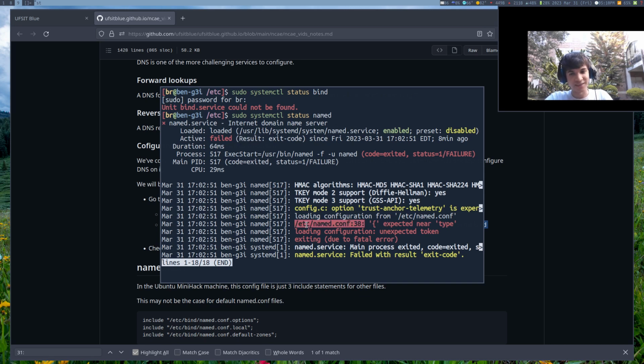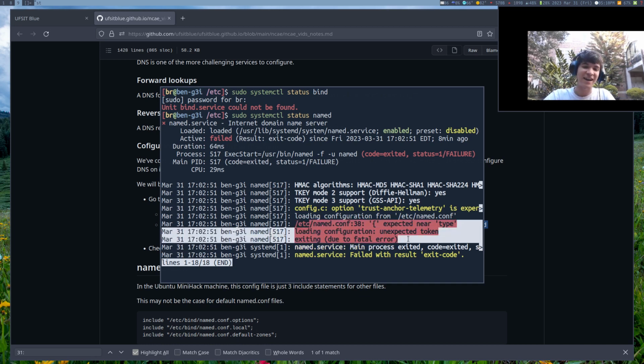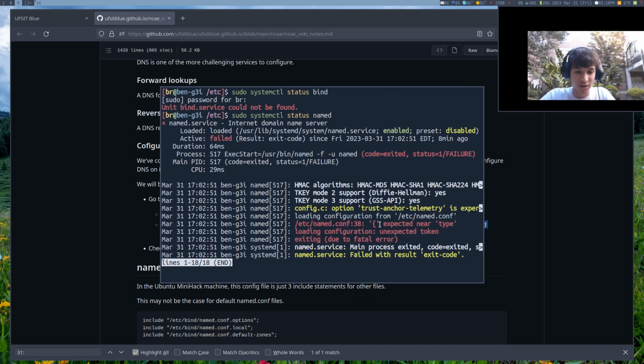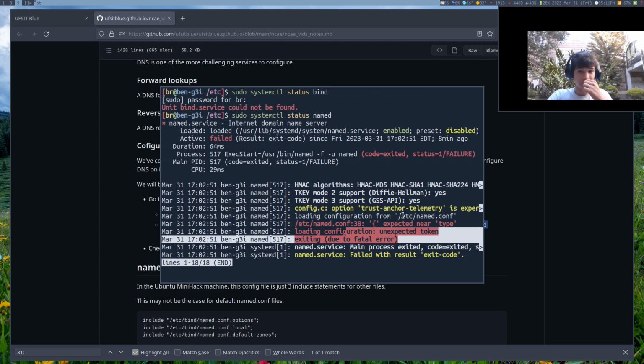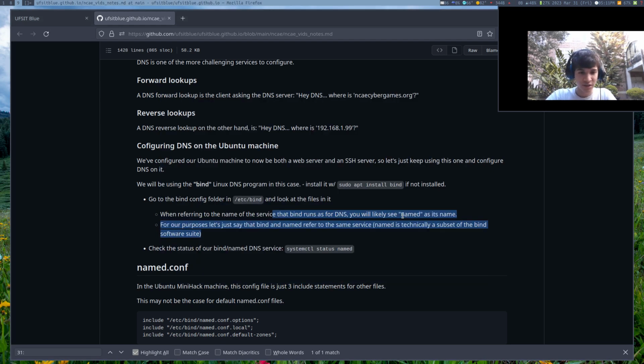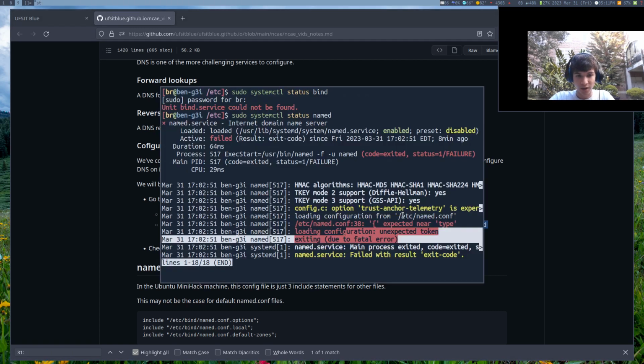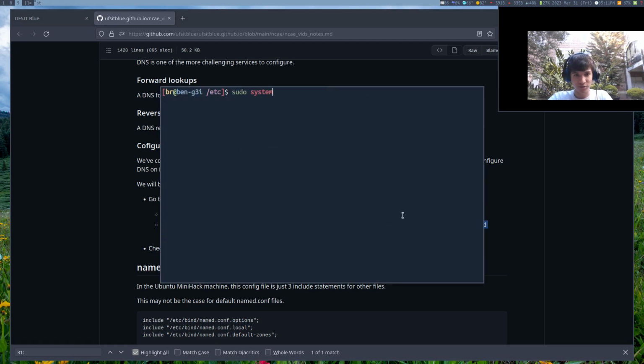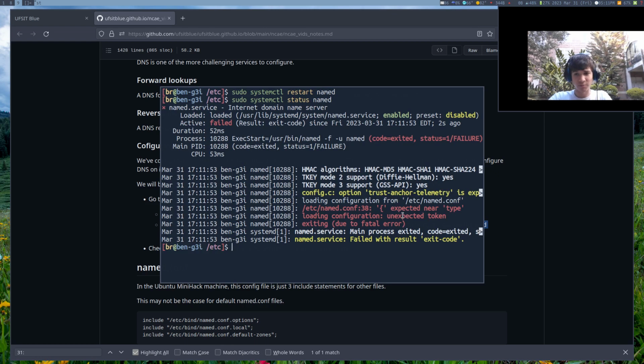Oh, and it's because, and this is the useful thing about the systemctl status command, I was doing a recording earlier that I had to basically scrap, and I edited this config wrongly. There's an unexpected token somewhere, so I must have messed up the syntax of that file, like a programming language. But other than that, the service is actually running. So if I do systemctl enable --now, or just restart named, it's going to do that, and it's still going to fail because the config is set up wrong. But if you did this on a fresh install, this would not be happening, so just ignore that for now.